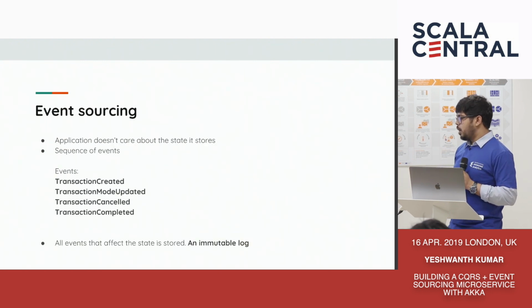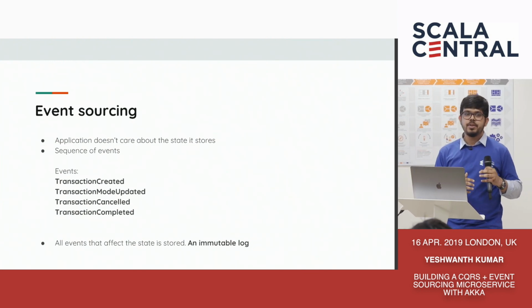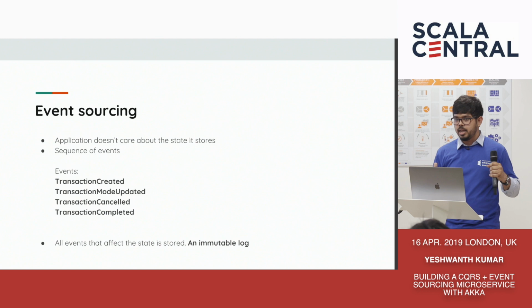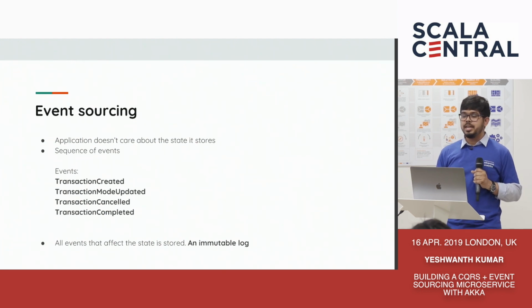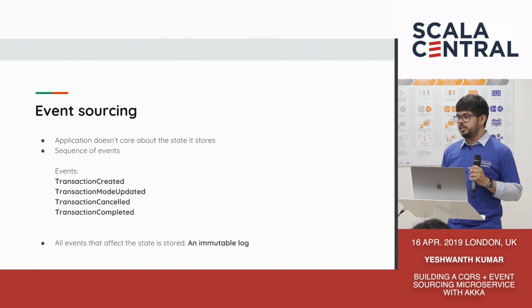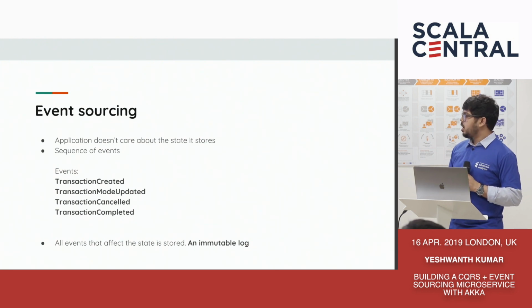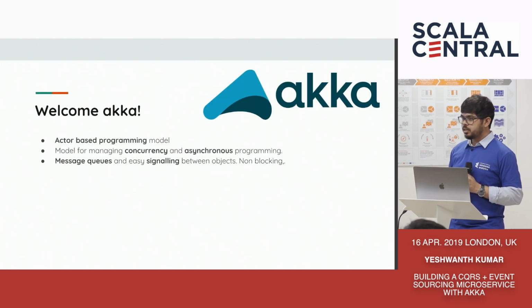Right. So now we saw what is CQRS, we saw what is event sourcing. So now we know that we need to split our read and write layers separately, and we know that we're going to be dealing with emitting a lot of events from these. Now, how do we go about building this? This sounds a bit complex, right? And that's where Akka really helps to do it.